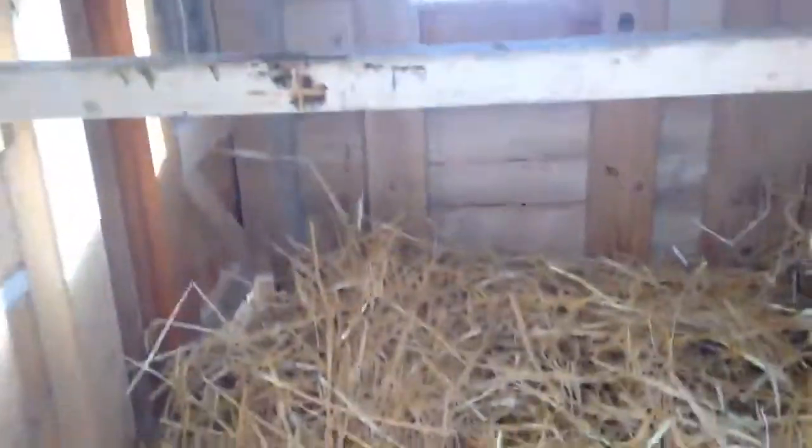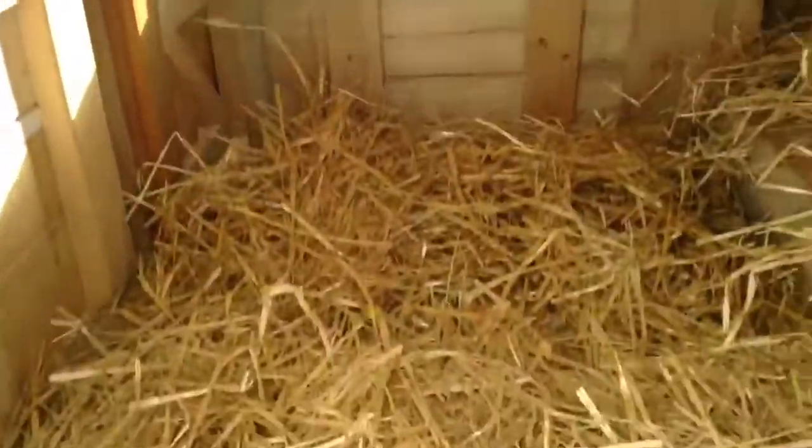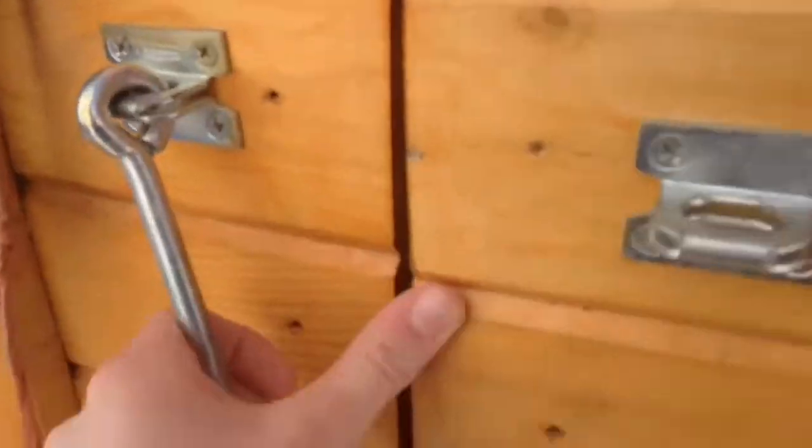Here's what the bedded chicken coop looks like, everyone. The nesting box is cleaned out and bedded. The floor is cleaned out and bedded. And it looks amazing now. I'm just going to close up this door.